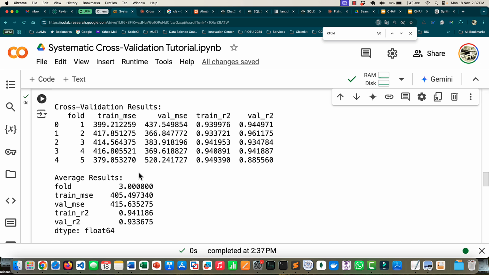Okay, so in the first iteration, we find a training MSE. This is the first configuration, the first distribution, then the second distribution, third distribution, and so on. Look at the values. The MSE is here 399. The validation is bigger. Okay, look here, it's different. Now, if you see this one, you can say probably I have a little bit of overfitting. But if I look at the second distribution, it's the opposite, right? Okay, and these are the parameters, the weight and the bias, W and B.